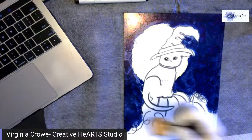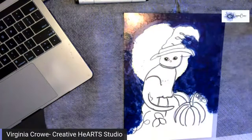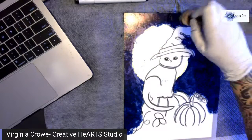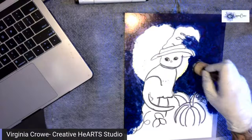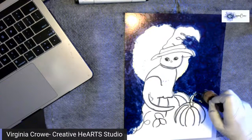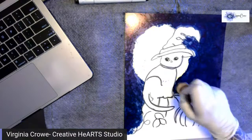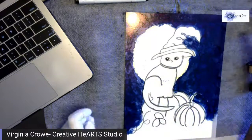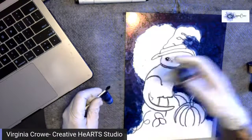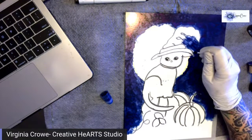In this case, Q-tips would take a really, really long time. But I want to show you the magic of alcohol ink, and how awesome the texture can be in a very, very simple application. So what I'm doing right now is I'm doing a majority of where I'm going to be having the sky in the background with this little dabber. And I'm going to put blue onto my Q-tip, and I'm going to get really, really close around the edges. So I'm just going to go around here real quick.